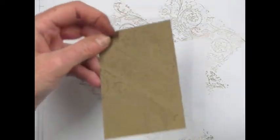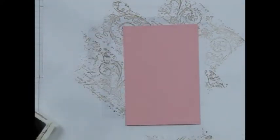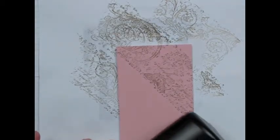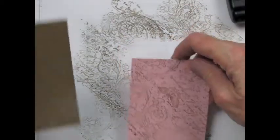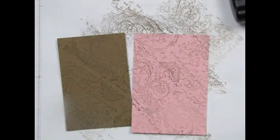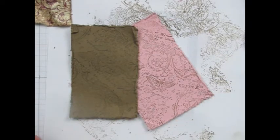So there's my Soft Suede layer and I've inked it with Soft Suede, and I'm going to do the same thing with the Blushing Bride layer. Now most of this is not going to show — it's just going to give a hint around the edges. I'm going to distress these two pieces with a distressing tool like I did with the tapestry piece, and once those two pieces are distressed I'm going to sponge the edges with Soft Suede.